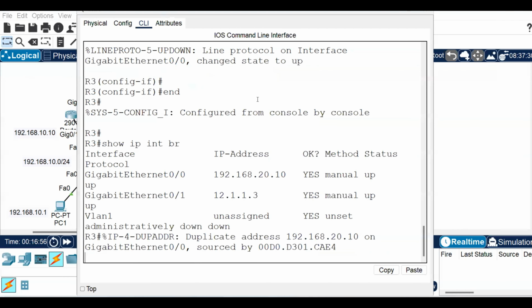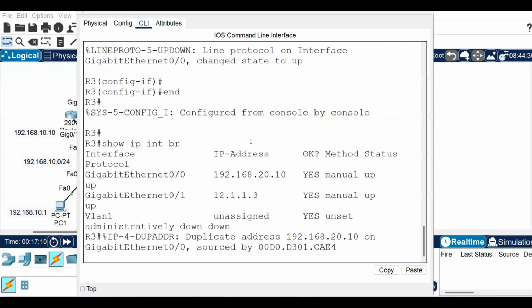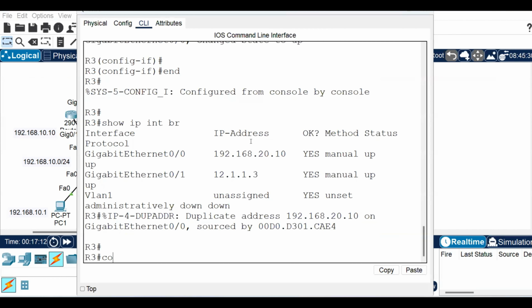Now I'll go to my router 3. In router 3, what I have is 12.1.1.0 and 192.168.20.0. Basically, these two subnets we need to add inside OSPF.